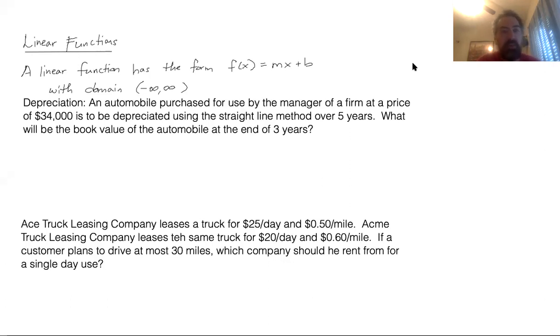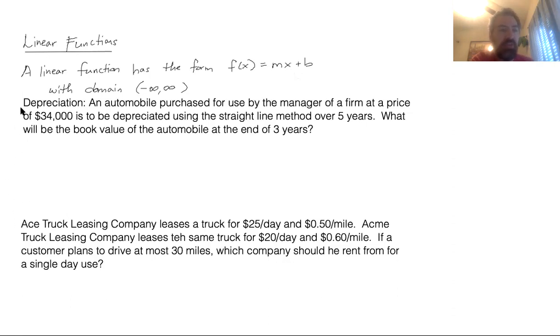The linear function will have this form: f of x equals mx plus b, right? That's the y equals mx plus b that we saw in a previous video with linear equations. And the domain, of course, is all real numbers, negative infinity to positive infinity, since these linear functions will not have any fractions or square roots. And so I've got two examples here that we can look at together.